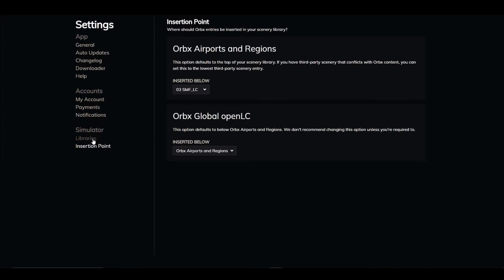And then if you go to Libraries and come back to Insertion Point, Orbx has now layered my scenery library for me, and I haven't had to do it myself. Their Central app is very, very good at layering scenery, because if you've got a lot of Orbx products, you want them to layer your scenery, trust me, because they'll do it best surrounding their products. And if you've got more products from them than anyone else, well, don't rely on third-party ones that you then have to do yourself, because sometimes it may not do it in the best interests of what you need it to.